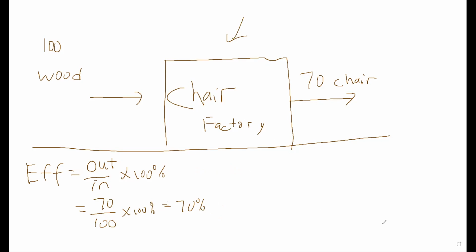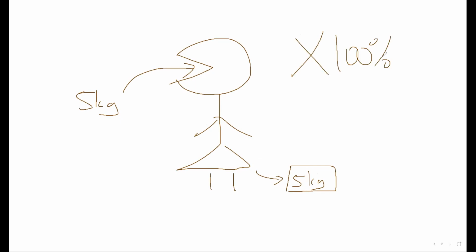Okay. One more very funny way that you can think about efficiency is that, besides the chair factory, you can think about eating food. Let's imagine today this is you. And imagine if you were to eat, let's say, 5 kg of food. Obviously what goes in must come out, right? But until the day you can poop out literally 5 kg the day that you eat 5 kg of food, always remember that you can never have 100% efficiency. No matter what you do, it will never be 100% efficiency. This is the law of God, okay?